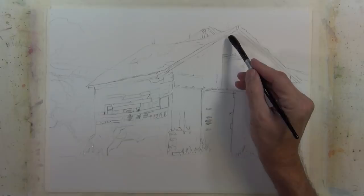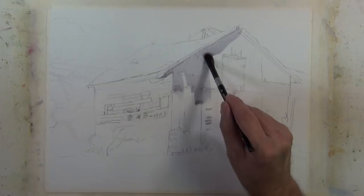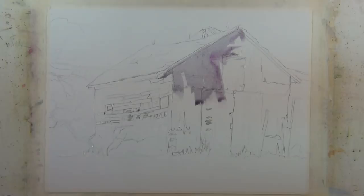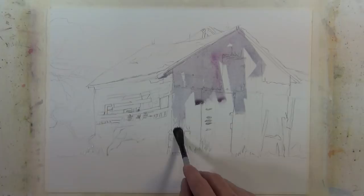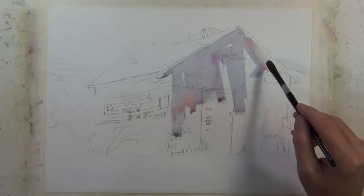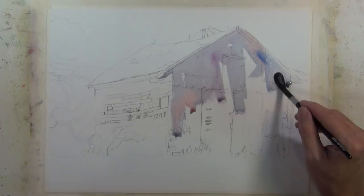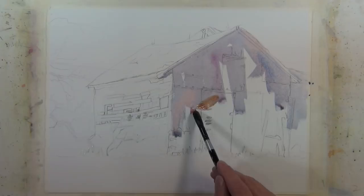In this example from one of my videos, I'm painting the shadow side of a barn structure and applying a wash — very much like the wash I was applying as I introduced this video — bringing down a nice wash with variation of color. It's going to go where I want because I'm controlling where the moisture is in my paper. I'm not soaking the whole page; I'm painting with a very saturated brush. You can see as I make a brush stroke there's a bead of water, so my brush is fully loaded and I'm painting on dry paper, giving me a consistent wash that goes where I want.